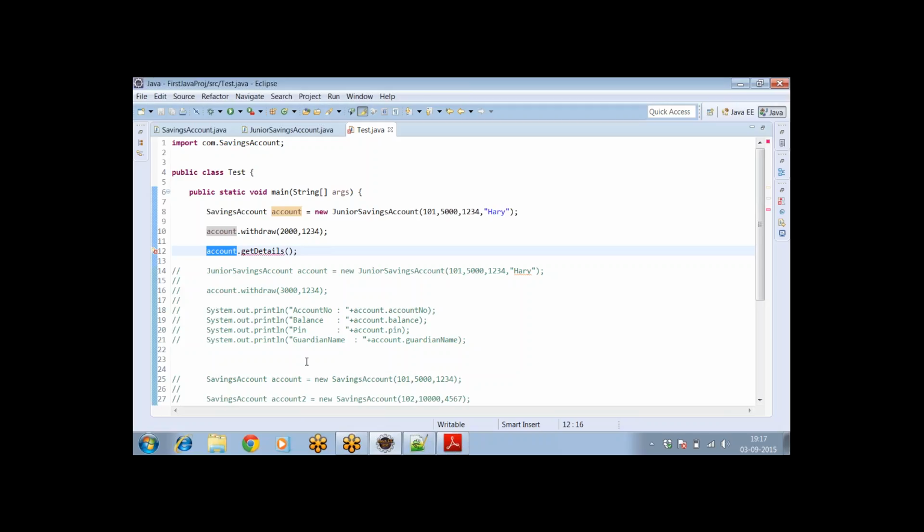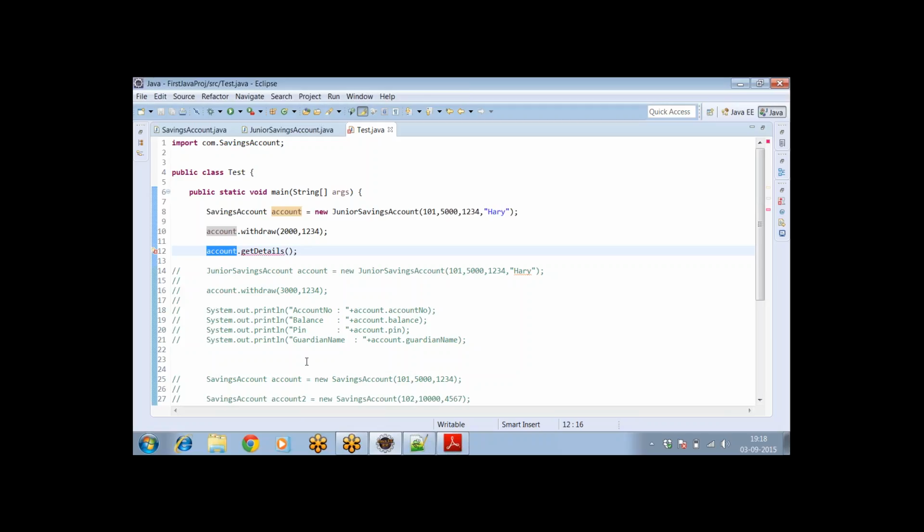So though you know that in that reference variable the JuniorSavingsAccount object reference will be stored, your compiler will not check it because during the compile time objects are not created. So the compiler is least bothered about it.